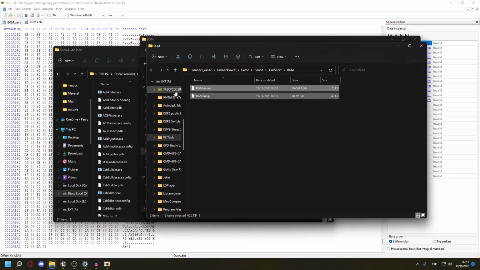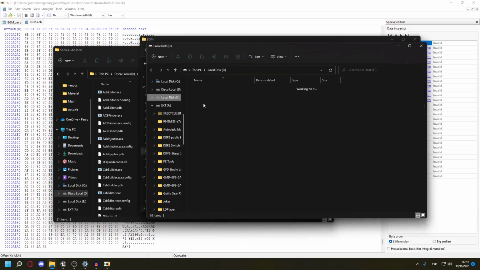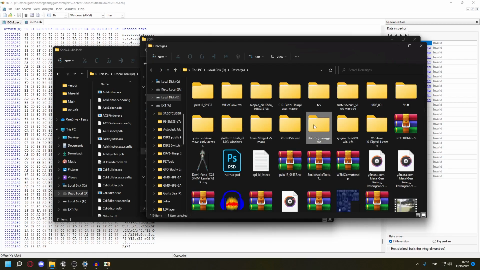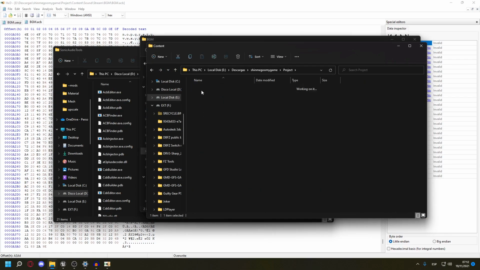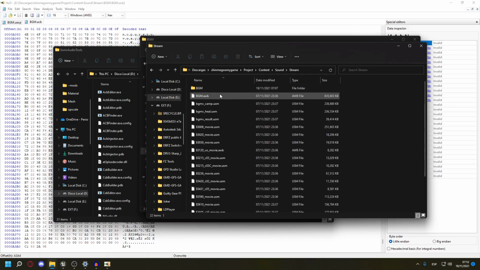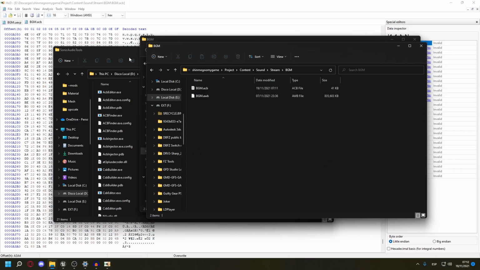All right, this is the dump. I'm just going to open it again. Okay, there we go. Now just drag the ACV into ACV editor, and it's going to extract everything.